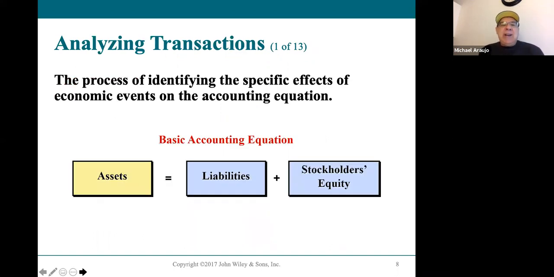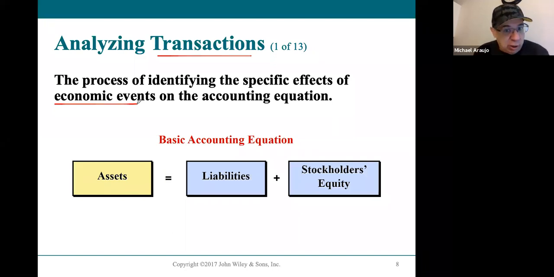Okay, so again, transactions are economic events that change accounts. At least two different accounts are changed. And so if they are changed, that means we could have more or less in an account, right? When we pay our rent, we have less cash because we have to take cash out of the company to pay that rent, right? But we have more expenses. When we bought a computer for cash, we had more computer equipment, but we had less cash.